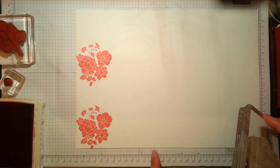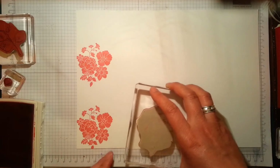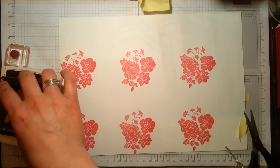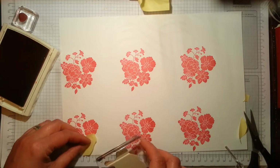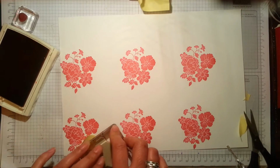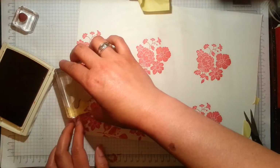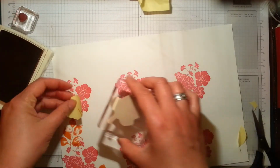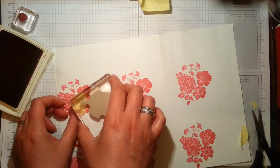So I'm using my grid paper to figure out where I'm going to be cutting, so I'm probably going to be cutting every 10 centimetres. I want this at the base. Okay, so this leaf is from Kinda Eclectic. It's a pretty useful little stamp. It's quite a bright orange, and this whole colour scheme is going to be quite bright, but I fancied just going for it.